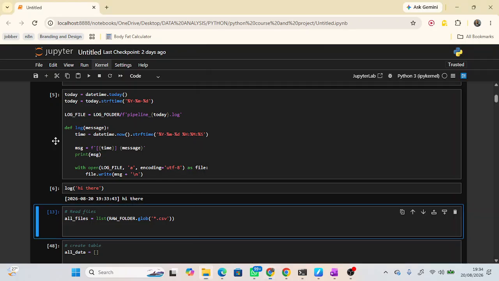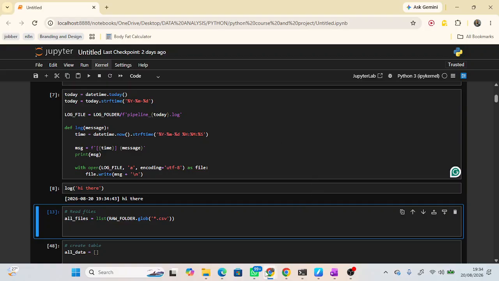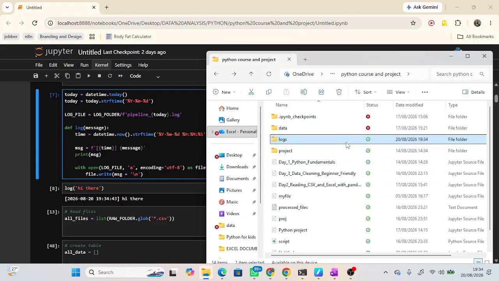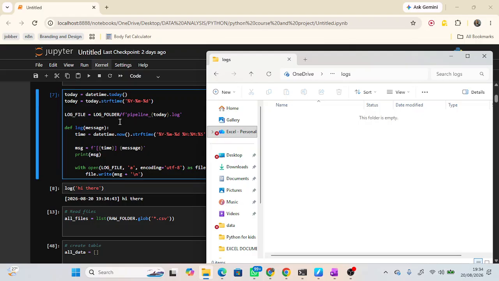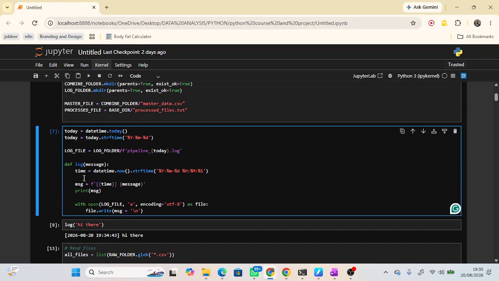Okay, let me run this again. It's supposed to do that. Okay, it isn't adding it. So let me see why. Right, file dot write message plus line. Why isn't it working? Let's see.